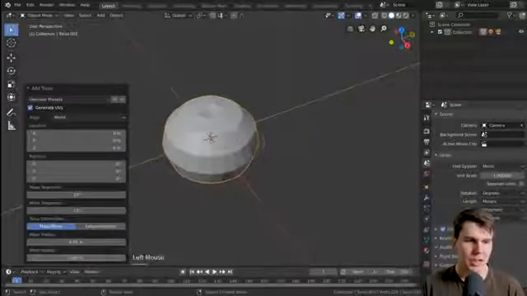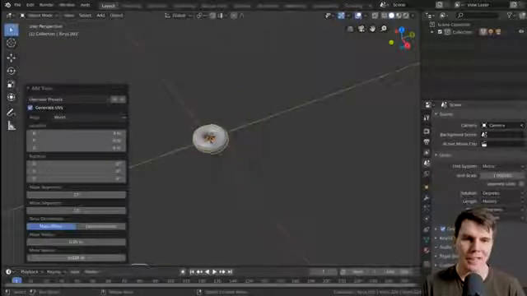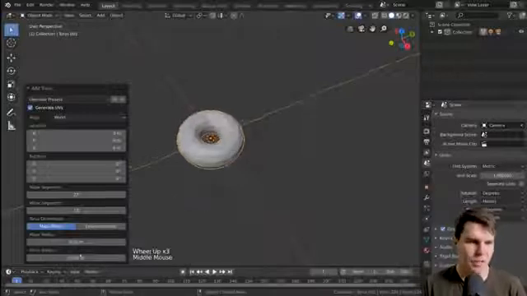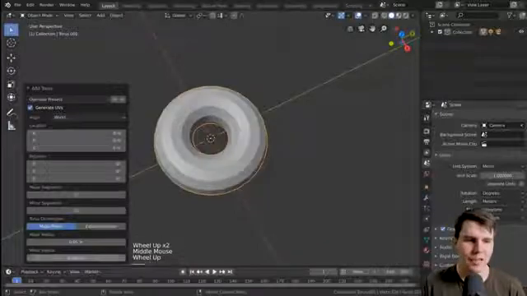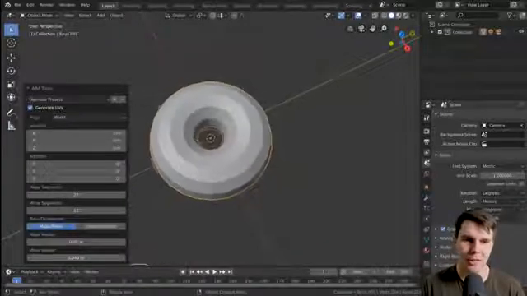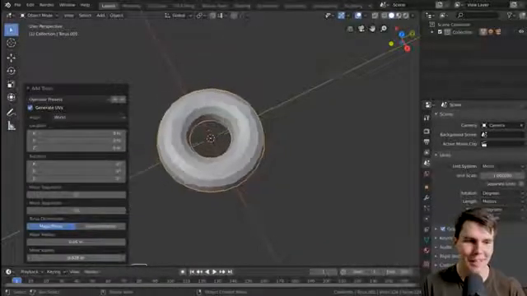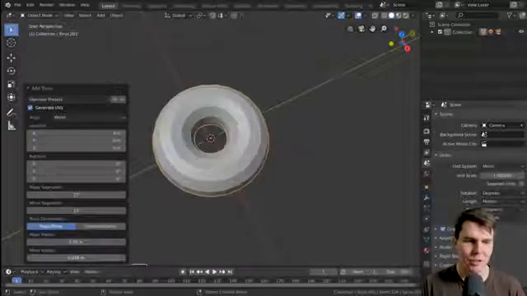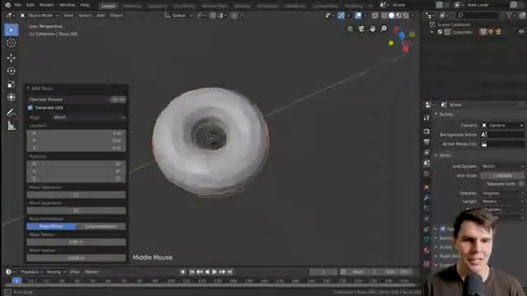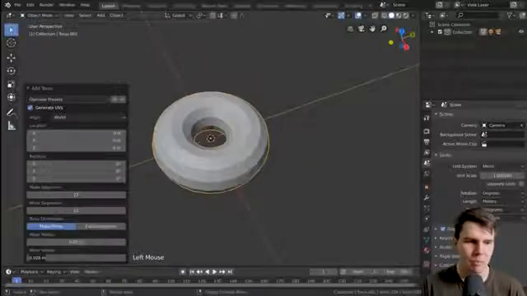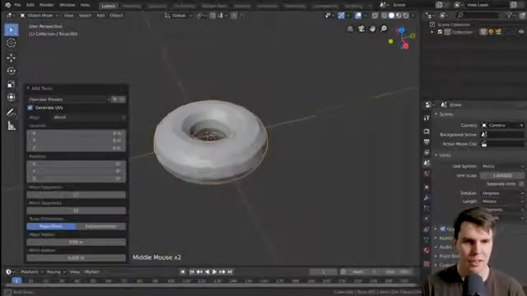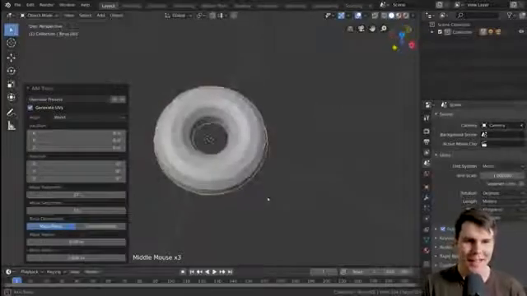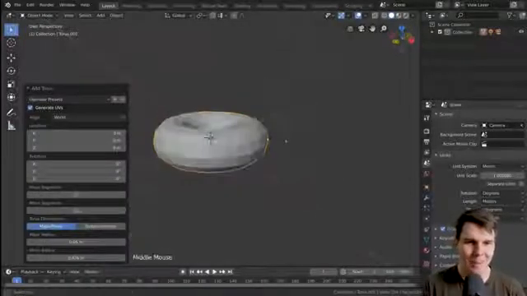And then if I adjust my minor radius, there's obviously no measurement for this, but how fat the donut is is totally up to you. If you want it to look chubby, you can go like that. But I think something around 0.28, I think that looks pretty good. Maybe 0.26, I think that's what I used the previous times that I did it. But anyway, like that. There we go. That's the size I'm going to use.